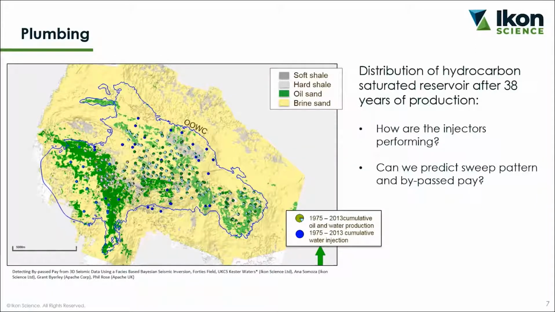If we do this in a multi-vintage sense, we can almost do inter-well history matching. So beyond just having a look at production changes at the well locations, we can start to use the seismic data to try and validate our flow simulation model and update it. As I said at the beginning, ultimately we want to be able to update our geomodels, geocellular models, with information extracted from seismic data.